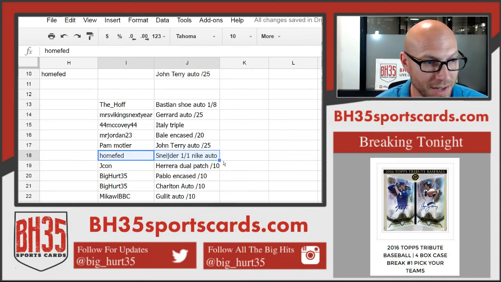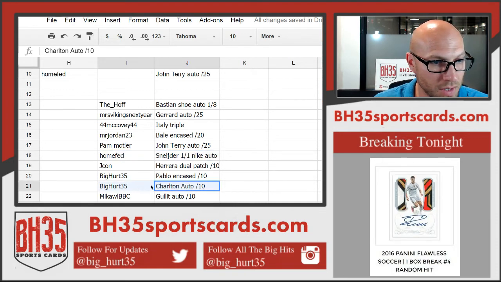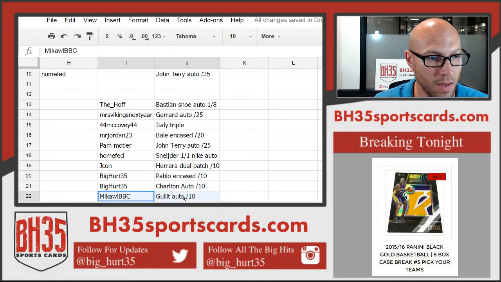Vikings Next Year, Jaycon gets the Herrera dual patch auto, the Charlton auto, and the Pablo encased. Both the 10s go to me. And Michael BBC gets the Gullit auto to 10. So there you go.